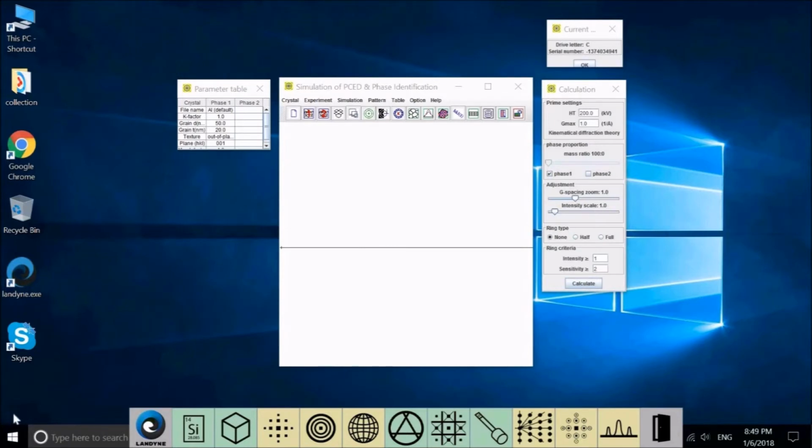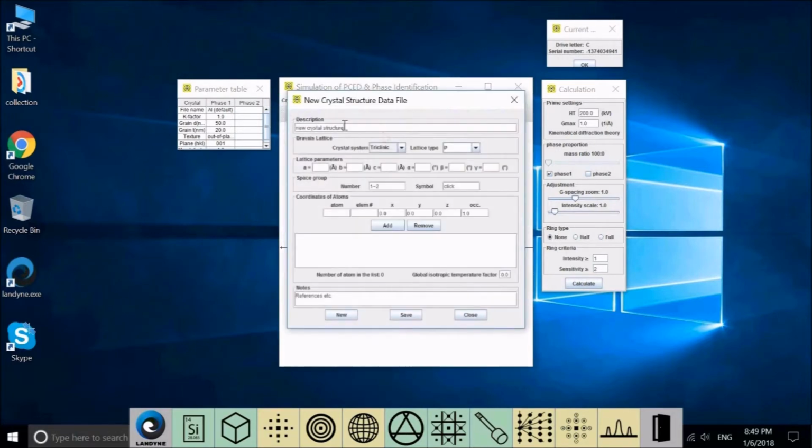We are going to use sodium chloride as an example. Click New, and here you can type the name. This is a cubic structure. It's FCC.